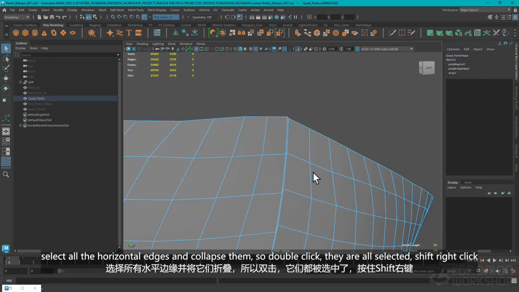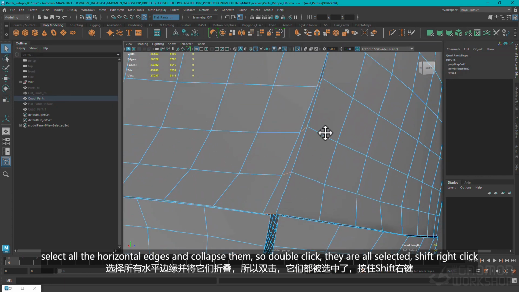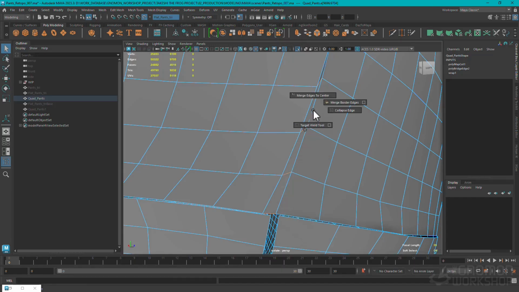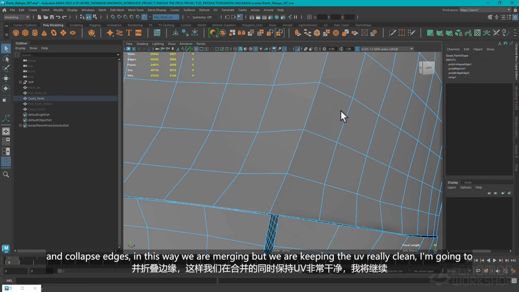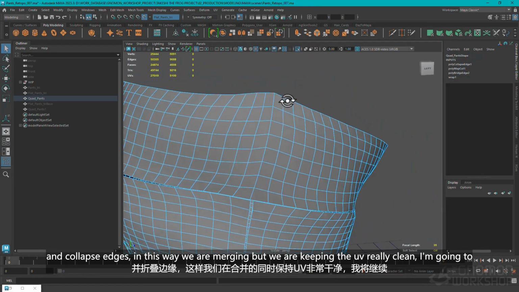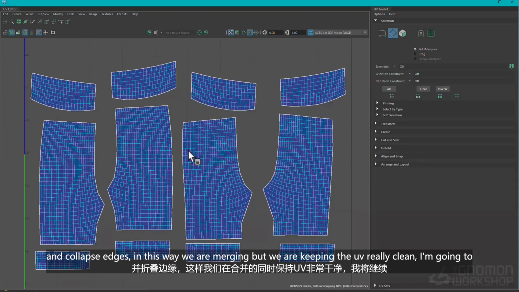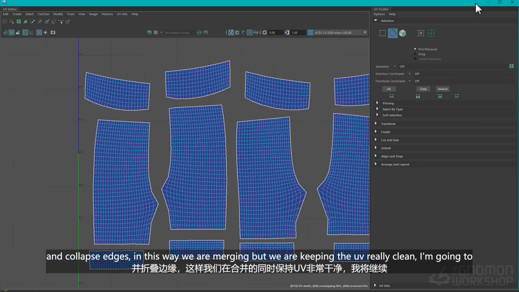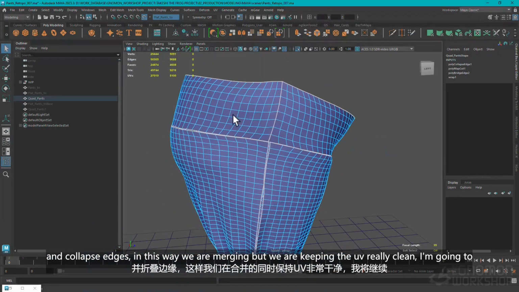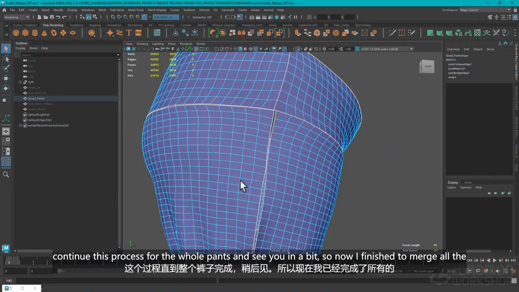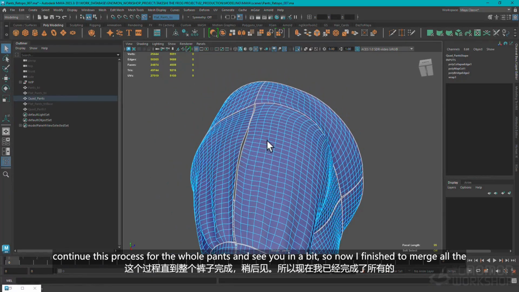So double click, they're all selected, shift right click and Collapse Edges. In this way we are merging, but we are keeping the UV really clean. I'm going to continue this process for the whole pants and see you in a bit.